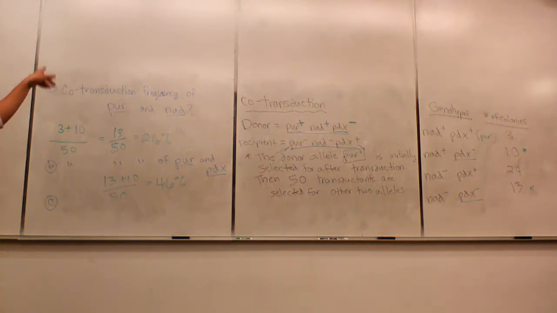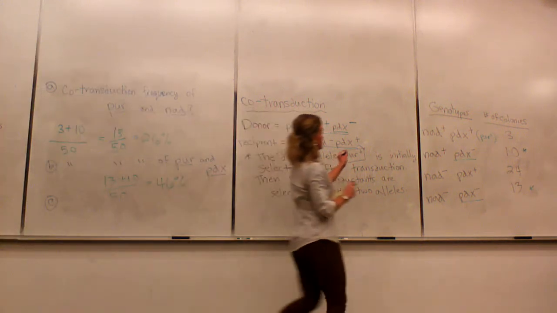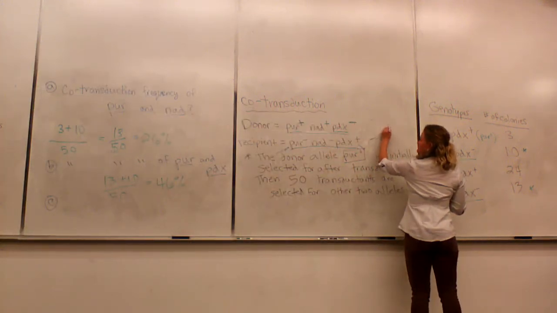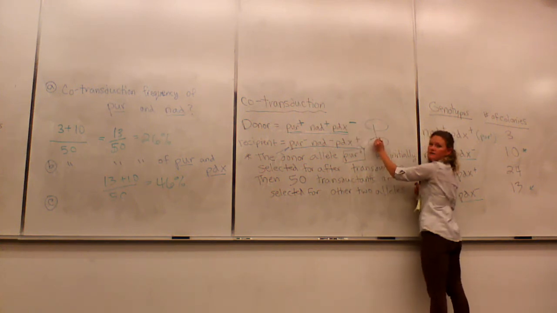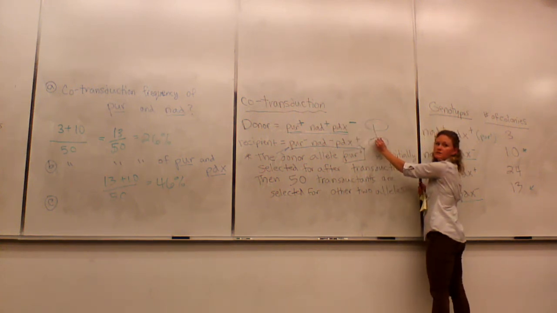Because the recipient is going to receive, maybe it's the naming system, donor and recipient, that's throwing you off, but the recipient is called that because it's actually going to receive all those alleles from the donor. So that's getting a little bit at Dad's question. If these are two cells, all of these alleles here are actually getting transferred into the recipient.